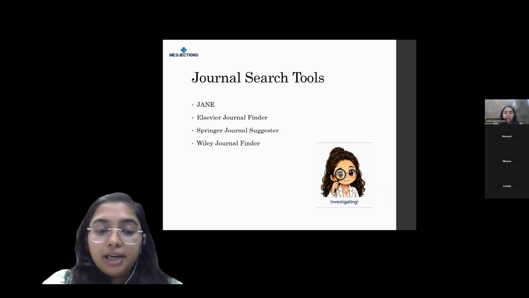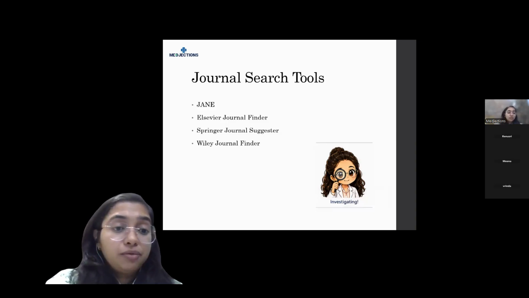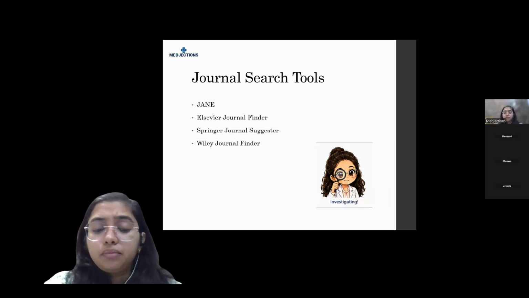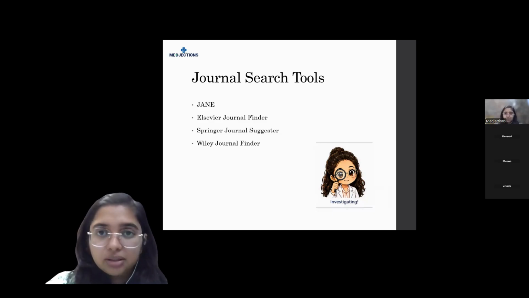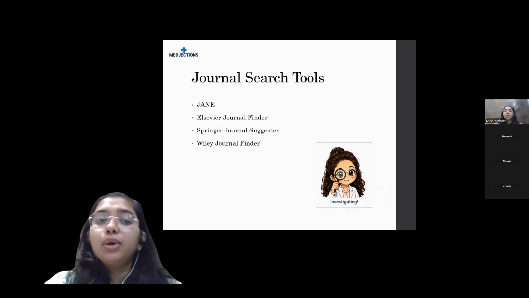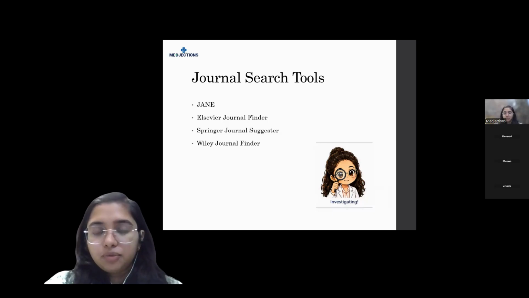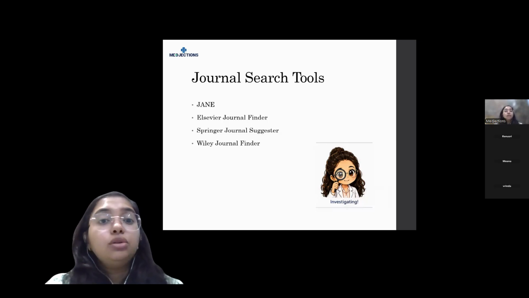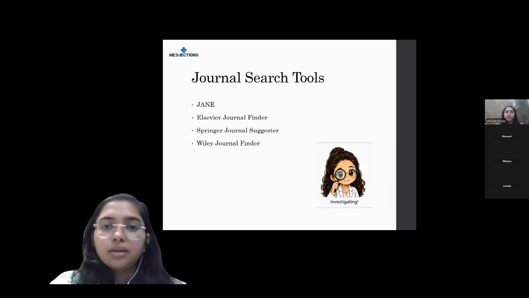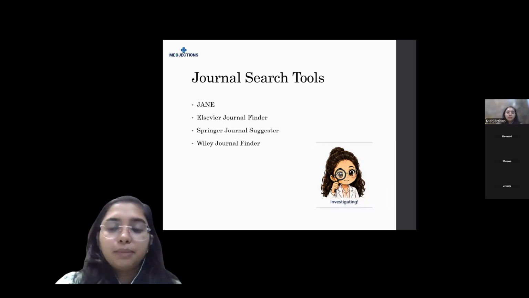Many of the PubMed and Scopus journals are very expensive. So how can I afford that? Many, especially the Village Journal, have a ResearchGate association, and they provide you the waivers. So as a student, I will go with the waivered journals, okay, related to my topic. So these are the major journal search tools you can use whenever you are ready for the submission.